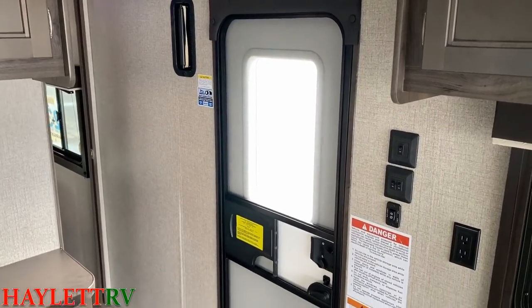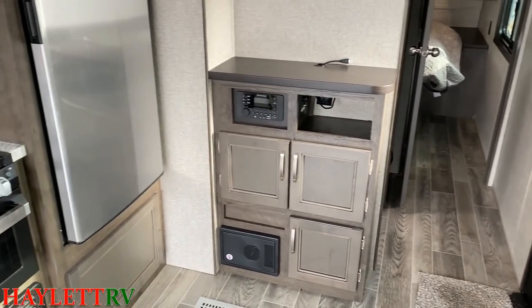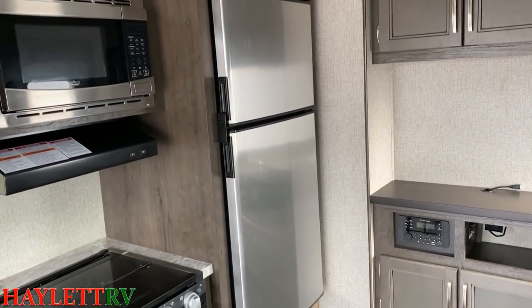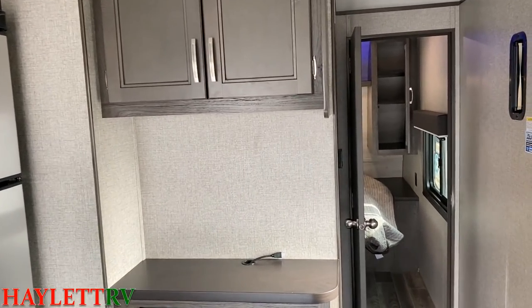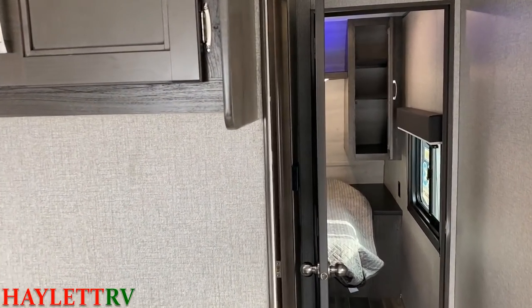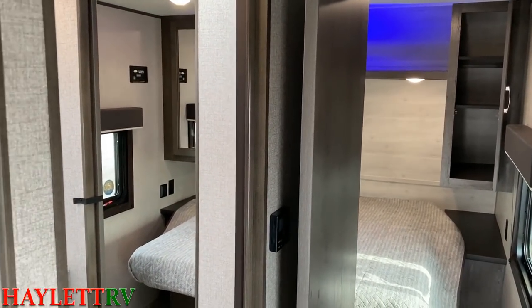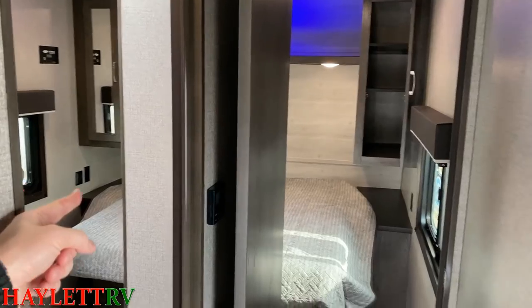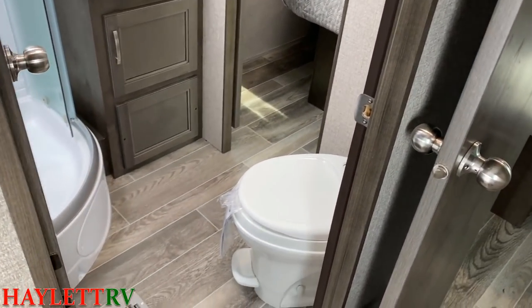One other quick note here. Our entry door is right next to the refrigerator and the bathroom and bedroom. So if you are traveling and you need to jump in and grab something real quick, you can. You can see how this is a dual entry bed and bath. So at night, if you're sleeping on that side of the bed, you don't have to walk all the way around, come out into the living room, and then finally get yourself over here to the toilet.